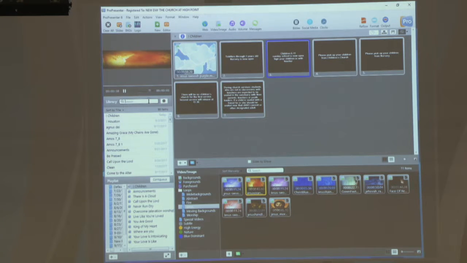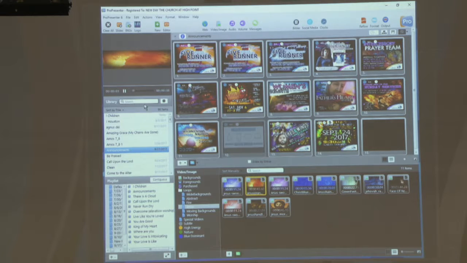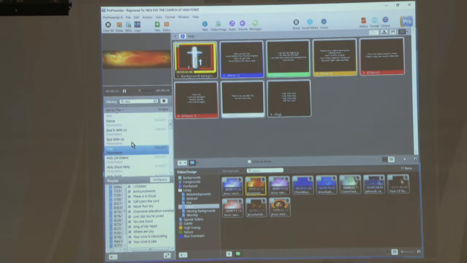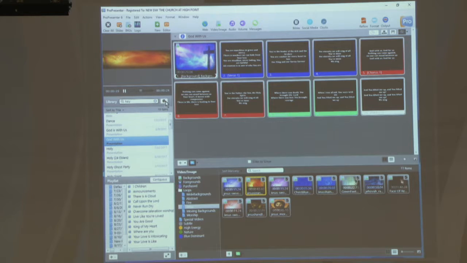With this, you can search any song that we have, which will be considered part of the library. Any announcements as well will be considered part of the library. And so you can search for any song that you want to. It'll pull up anything that has to do with what you're searching for. So if it has the word holy in there, if it's part of the title, whatever it is, you can search it through there. To get a little more detailed with the search, you can filter through presentations, through the Bible, or through announcements.